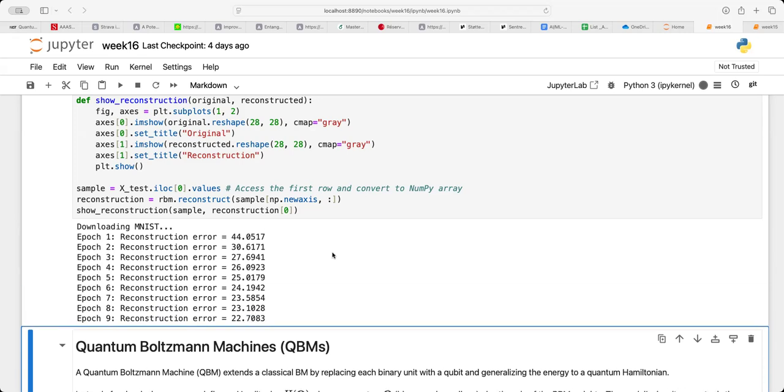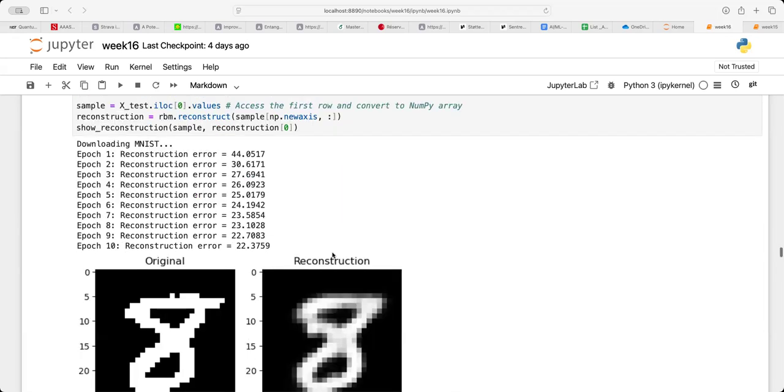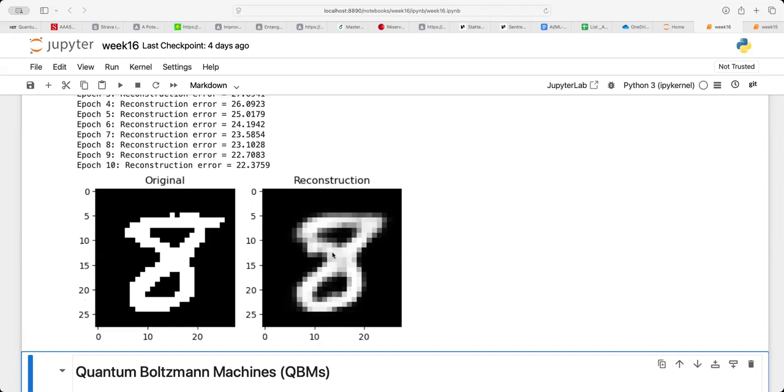So let's just see what happens. It should come pretty soon. Yeah, so you can see the original image, which I fed in, and the reconstruction. It's not so bad. So these models, I mean, I don't know if you used some of this kind of image generative method just some 5 to 10 years ago.